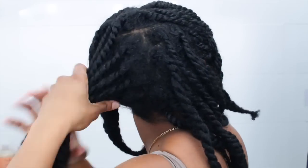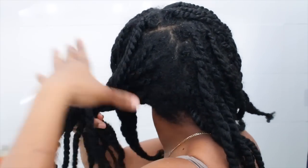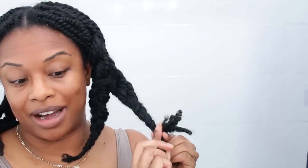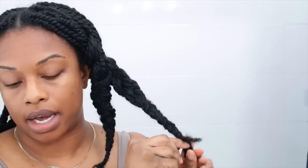So I low-key wish that I had washed my hair sooner than the 3-week mark. My hair is very flaky, so I don't know how this is going to work. I don't know if the flakes are gonna get caught. I don't know what's gonna happen. I don't know if I'm gonna have white residue because when I originally did my hair, I didn't use the products I'm about to use. I was using a completely different brand. So I don't know what's gonna happen. So we're about to find out together.